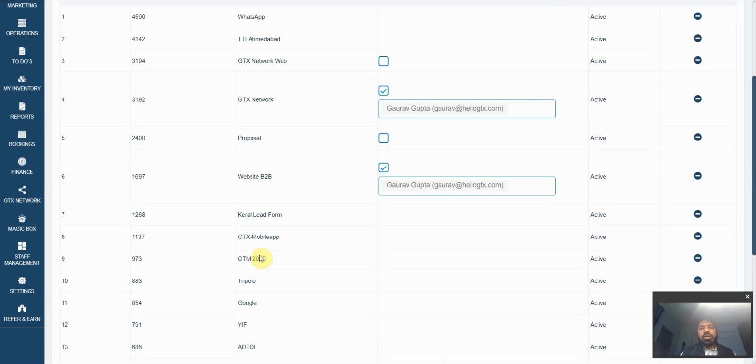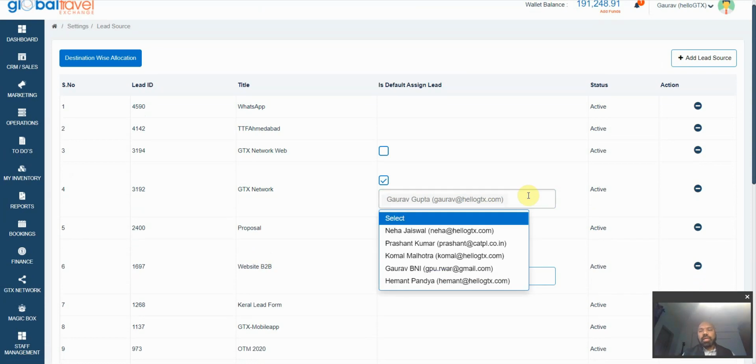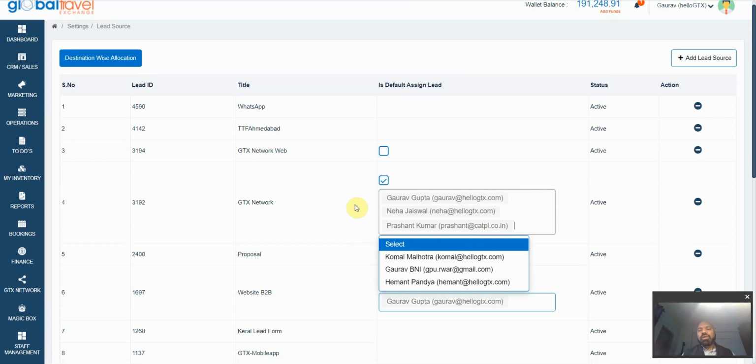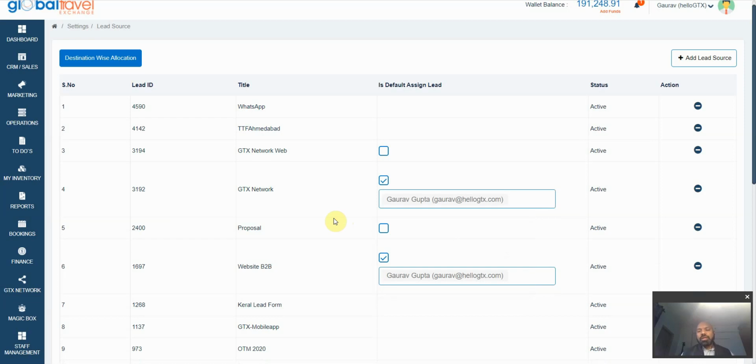Now under this section, you can manage by default this lead should go to which user. So like you can say, by default these leads should go to these 3 users, so it will go one by one on a round robin rules. So this helps you to manage your leads, which get automatically distributed for both B2C and B2B when it is coming from the B2C portal or B2B portal. So you can start using this also. You can do a setup also from here, and the lead will be distributed automatically.